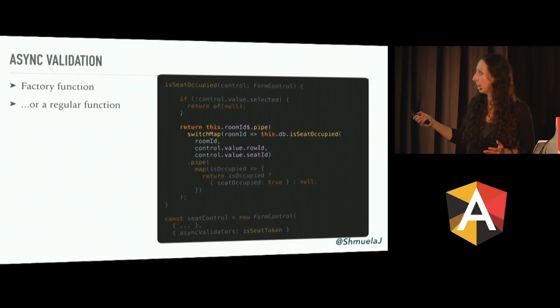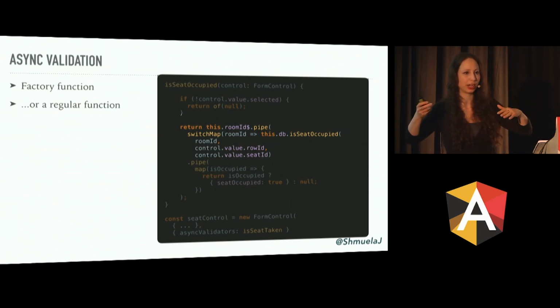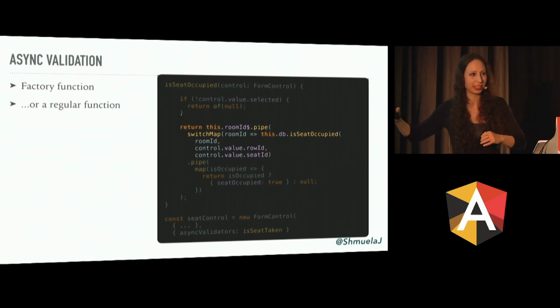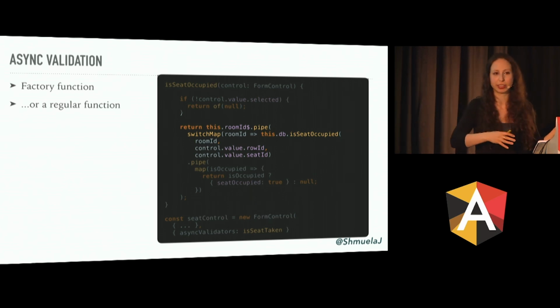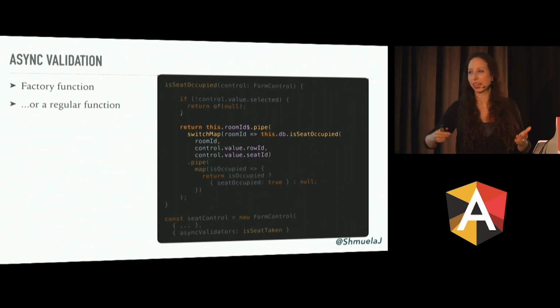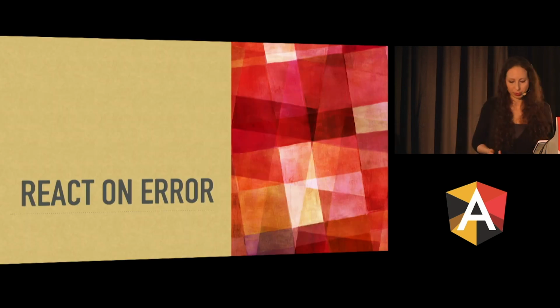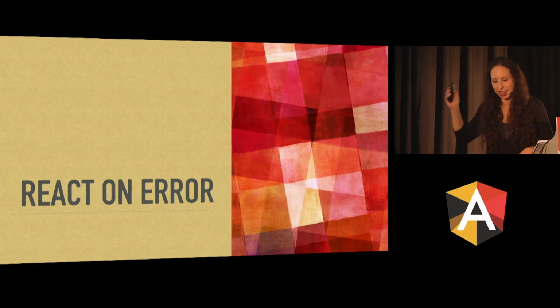You will need to handle the providers and everything. And if you're writing the async validator in a different file or in a different class, you'll need to fetch this observable. But then you can do this. You pipe to it and switch map to this method that we have on the database service, okay? And then we just use the room ID.